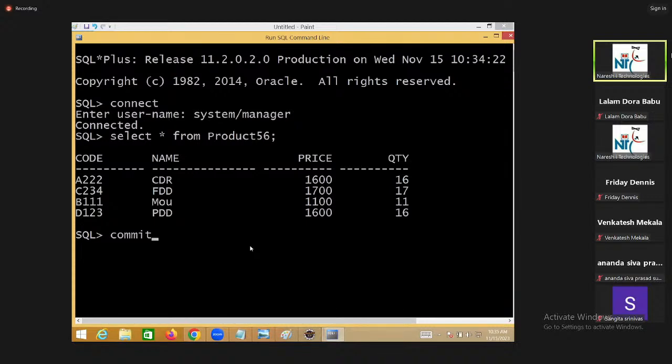Insert, update, delete, create, you must use commit. That's the rule. So that is available in the temporary storage, and the actions are happening from there. That is the theory. The same way, Scanner s = new Scanner(System.in). From the JVM to your console, one link is established.